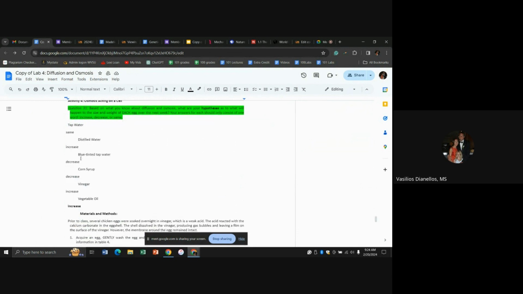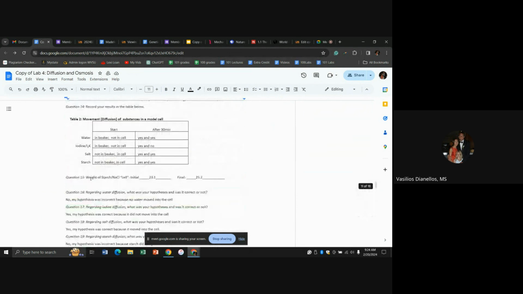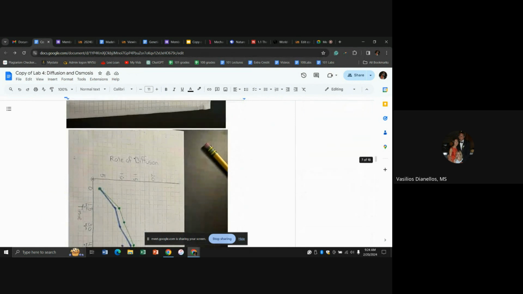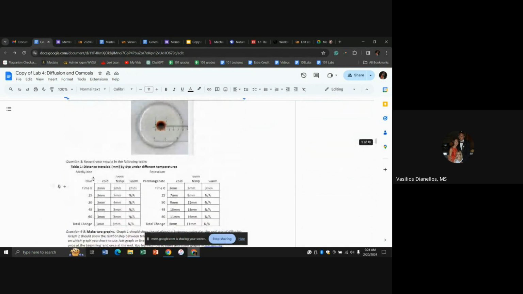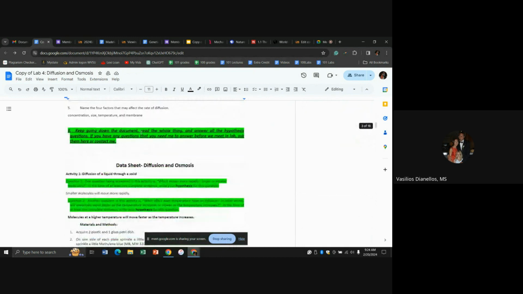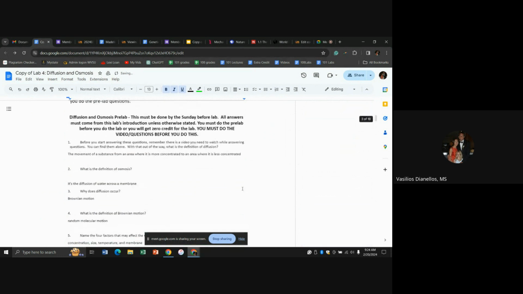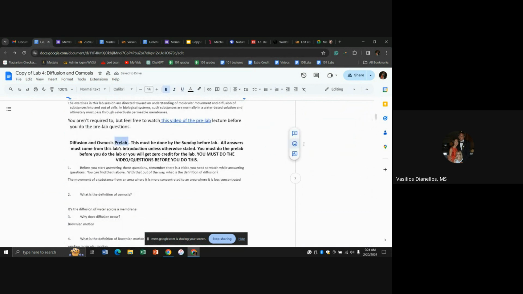Tap will stay the same. Still will increase, decrease, decrease. Yep, that works. So that's it. And I can see that you've already done the rest of the lab. But my intention here is to, well, you know what? No, I'll just go ahead and grade the rest of the lab too while I'm at it. But anyway, so you missed half a point for this, right? So minus 0.5. I'll go back here, let you know what your pre-lab score is.